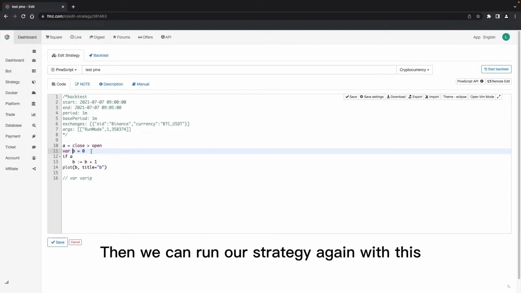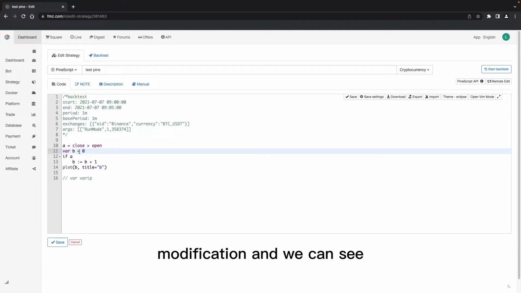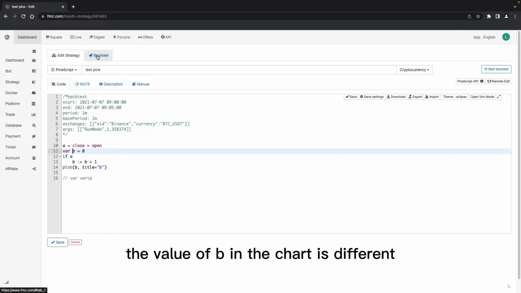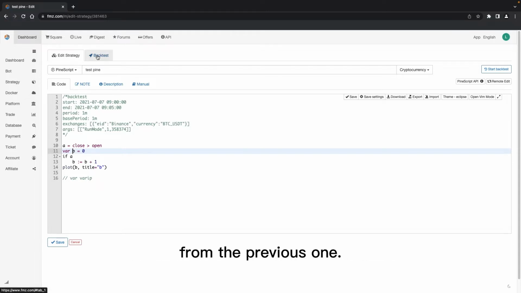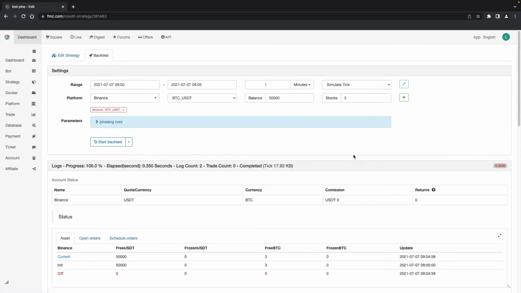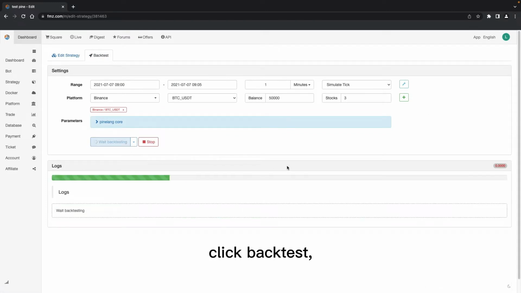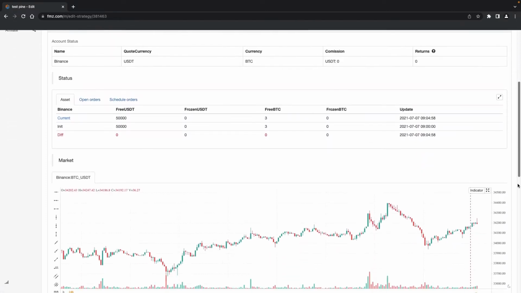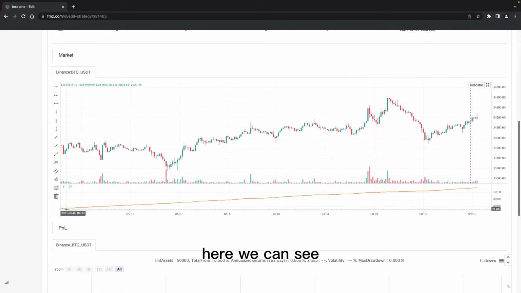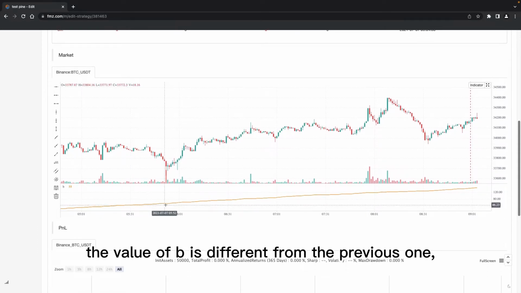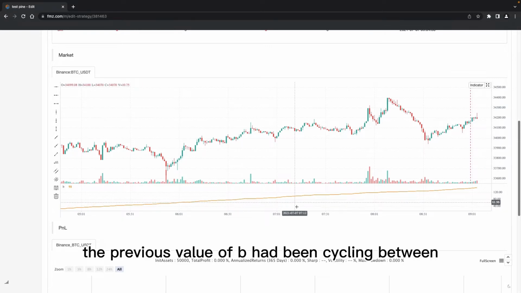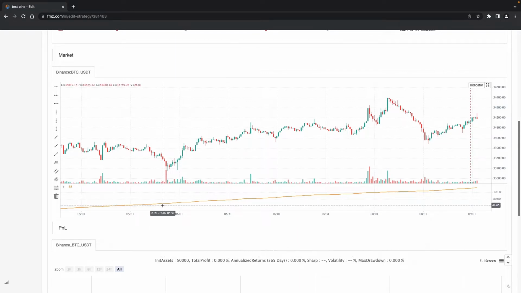Then we can run our strategy again with this modification, and we can see the value of b in the chart is different from the previous one. Here click backtest. Here we can see the value of b is different from the previous one. The previous value of b had been cycling between 0 and 1.